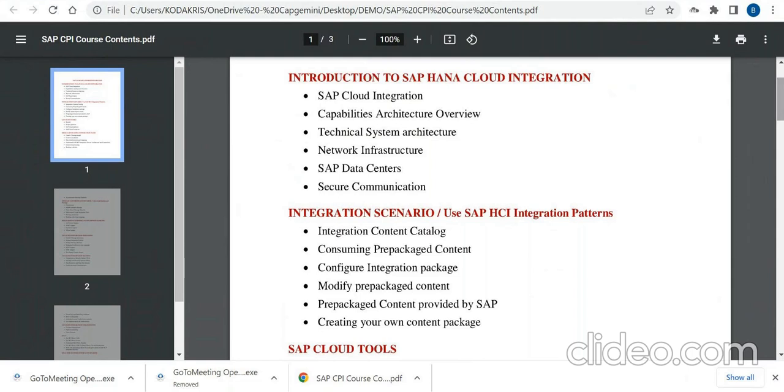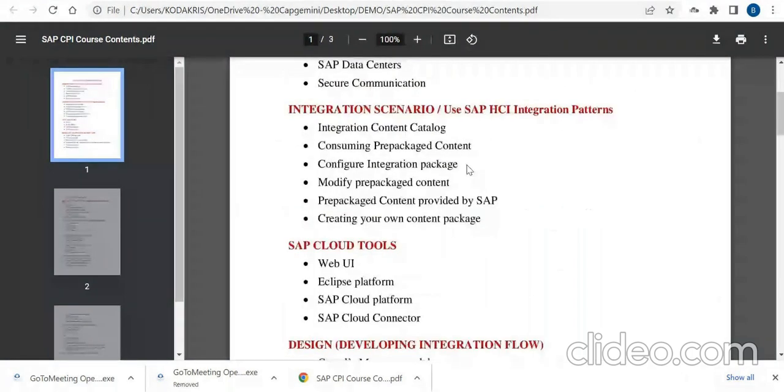I will cover the introduction to the HANA Cloud Integration: what the capabilities and architecture are. A few of these things I have already covered, such as how many data centers we have and what the ways of secure communication from source to receiver are. Pre-packaged content I have addressed orally.